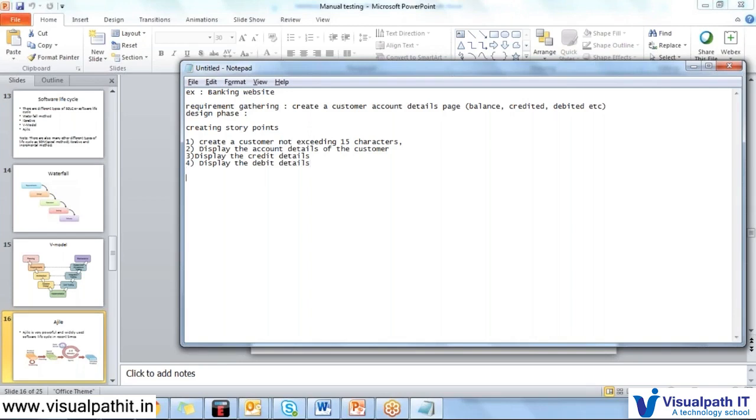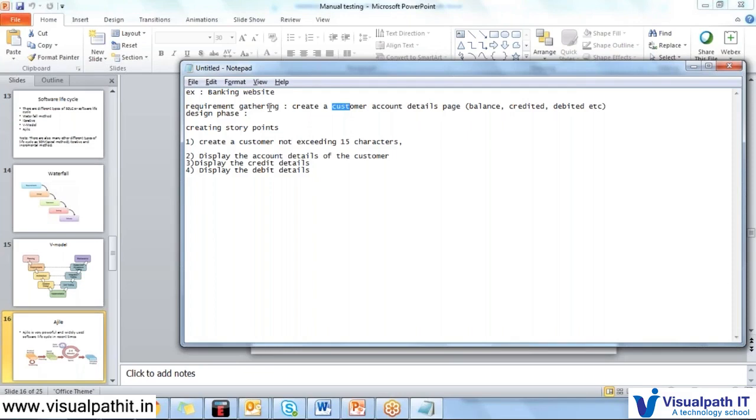They will create this as story points 1, 2, 3, 4 in Jira. Under each story point, they will put the design for this. The architect will create the design for each and every requirement. You should be very careful that this design is created for each and every requirement, like a flowchart. It will not be a detailed design, but a flowchart kind of thing, and what fields should be there, like what name the label should have, what name the edit box should have, and which database, which is very important, which table in the database it will go and be stored, etc. This will be there for each and every requirement.